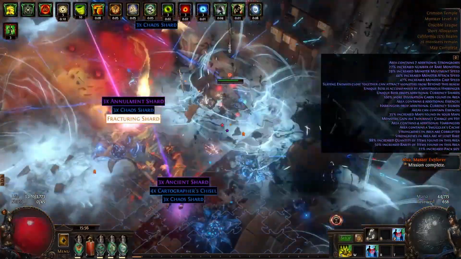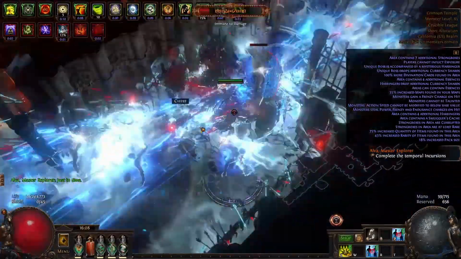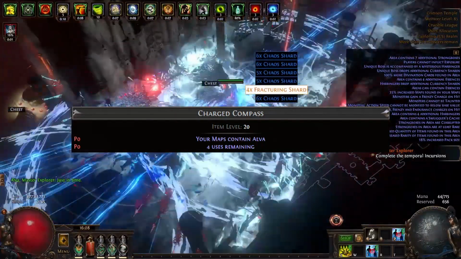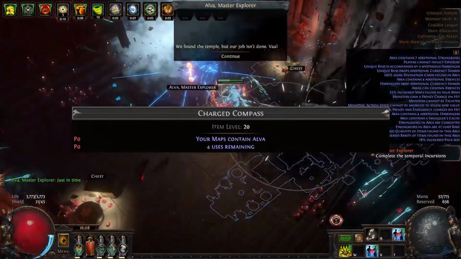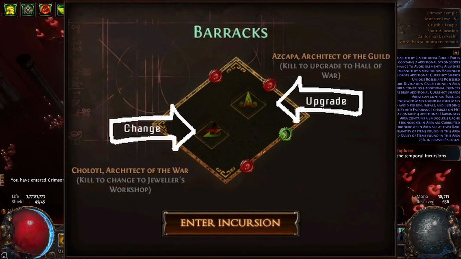So quick intro for the mechanic, Alva will show up in your maps randomly, or you can force her to show up if you use the master mission in the map device, or use a sextant. Inside maps, she'll open up a portal to a room inside of a temple where you can either upgrade the room or swap it into another one.